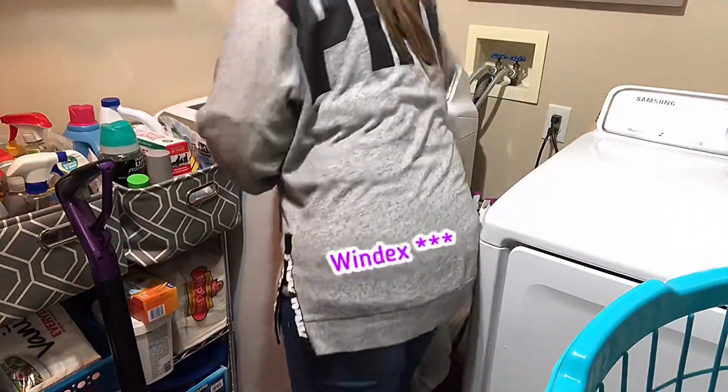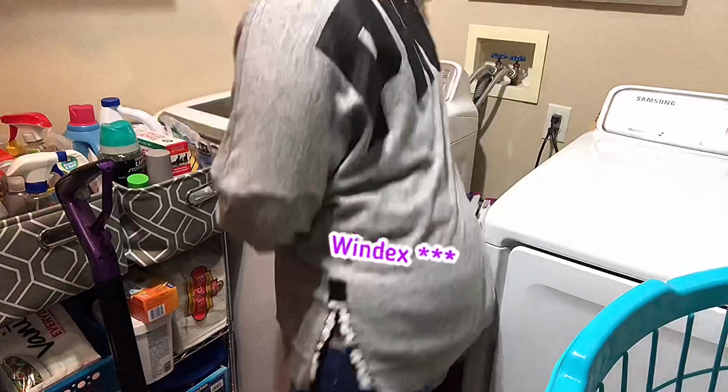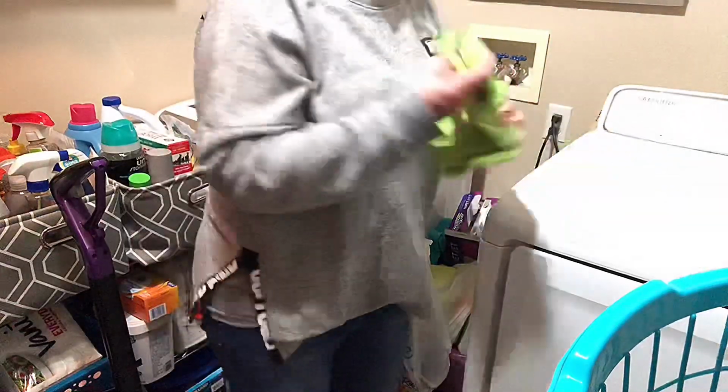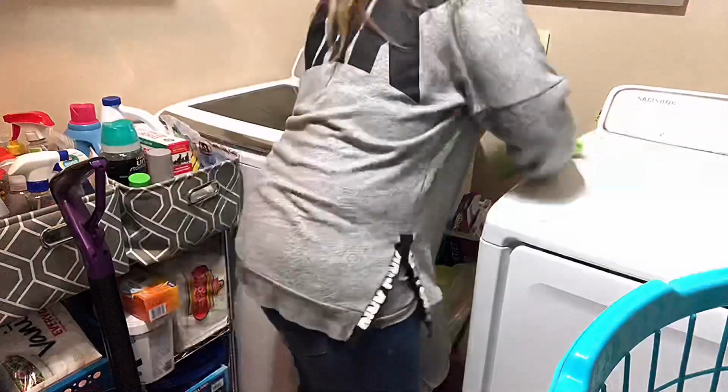Right here I'm taking my lavender Fantastic and I'm going to be cleaning the outsides of my washing machine and dryer. They just pick up so much dust and lint, and you'll be able to see in a second on the cloth that I'm using how gross it is. Ew.